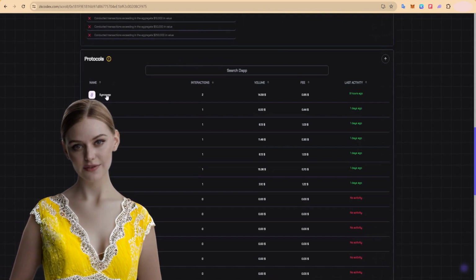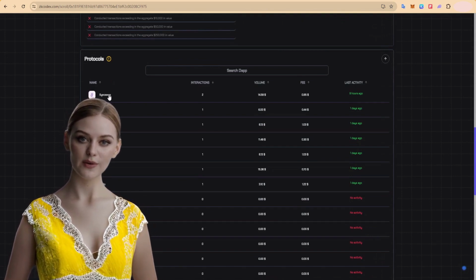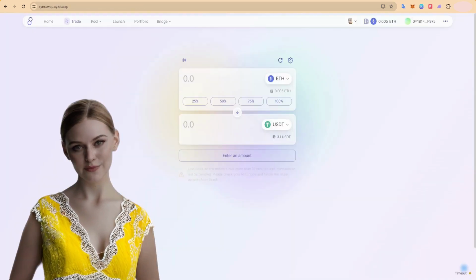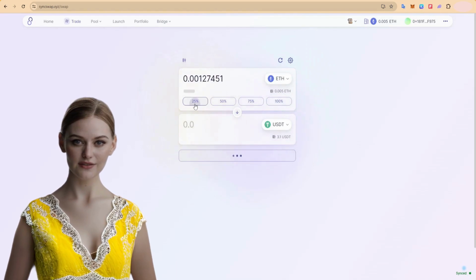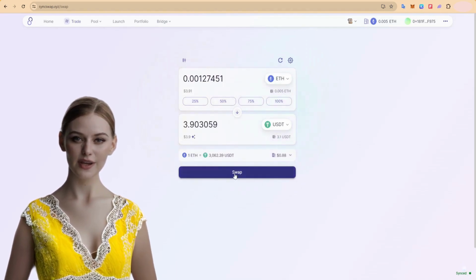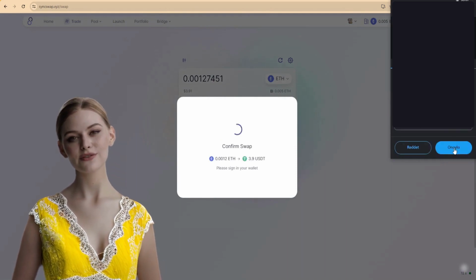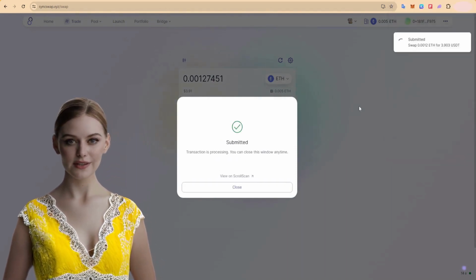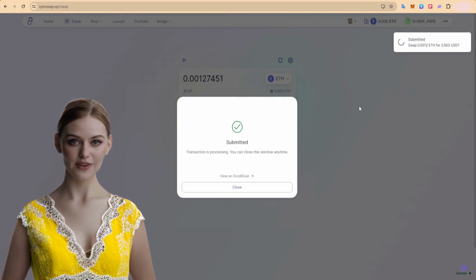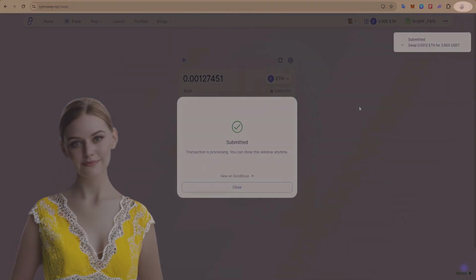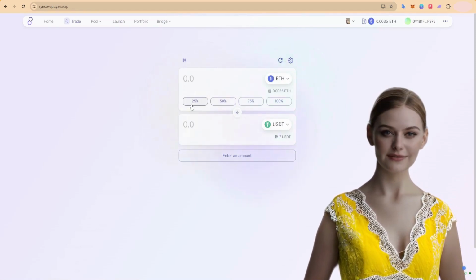Let's say you have some Ethereum on the Scroll network and you want to make a transaction. I'm going to SyncSwap. I'll connect my wallet here and make a swap transaction on this application. I choose the USDT and Ethereum pair for the swap. I specify a small amount and complete the swap transaction. That's it. This small transaction I made proved my activity on the Scroll network and provided me with transaction volume. For higher volume, you can make higher swap transactions.